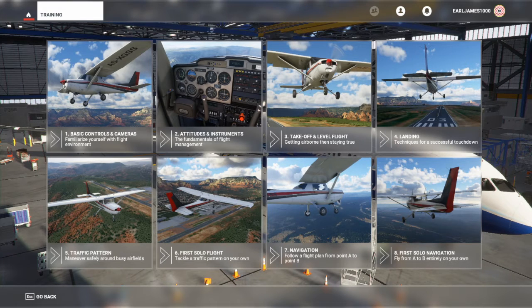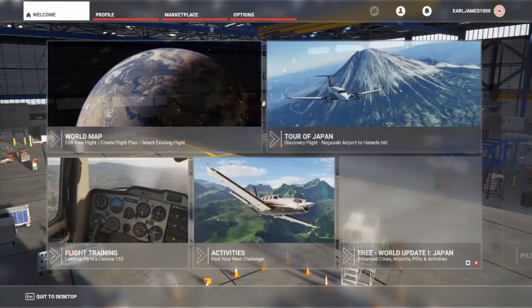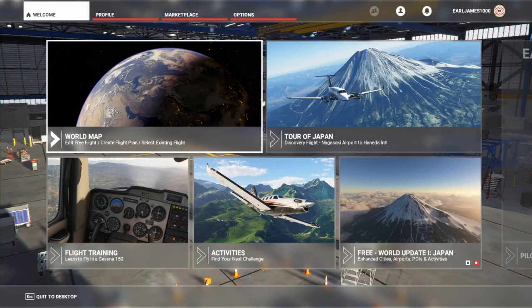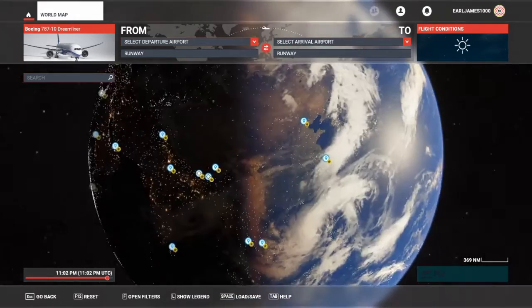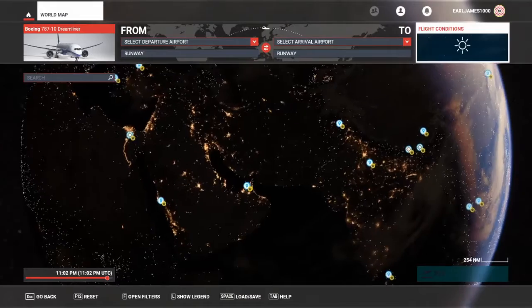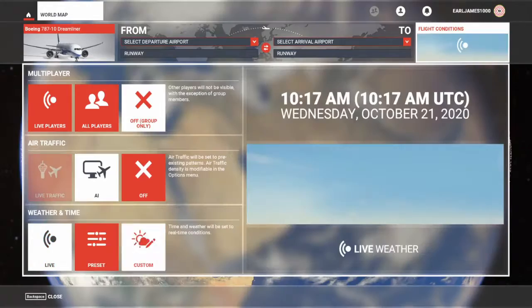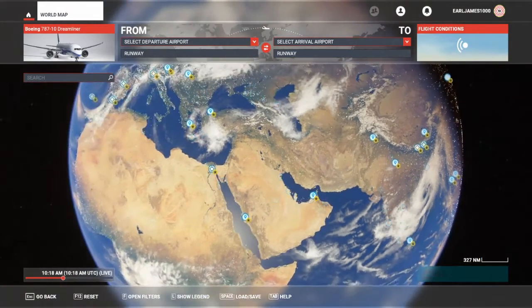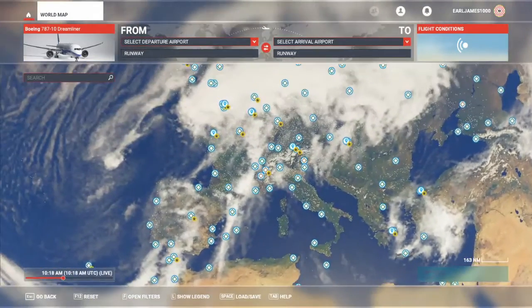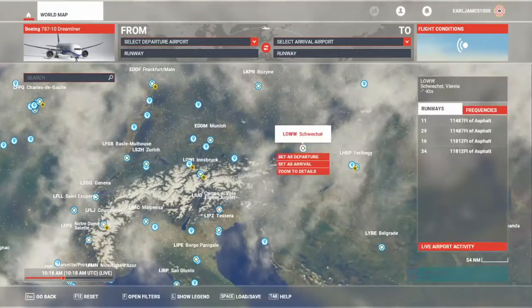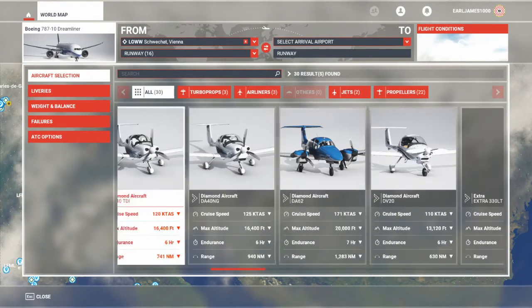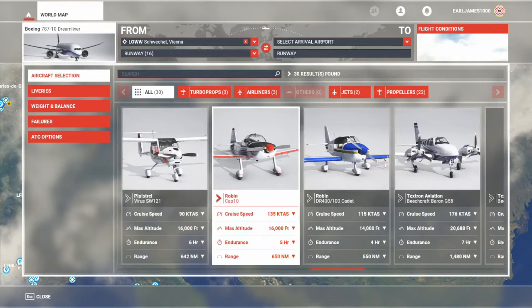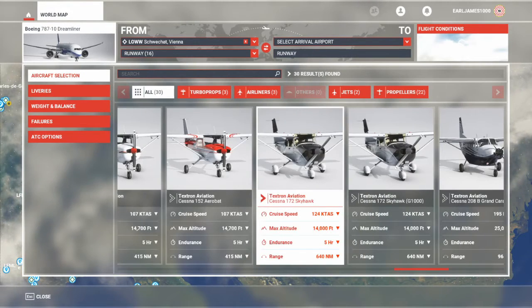Let's go ahead and check live weather right now. Let's just spawn in Vienna, Austria, and let's use the Cessna 172 because we're all very familiar with the Cessna 172.